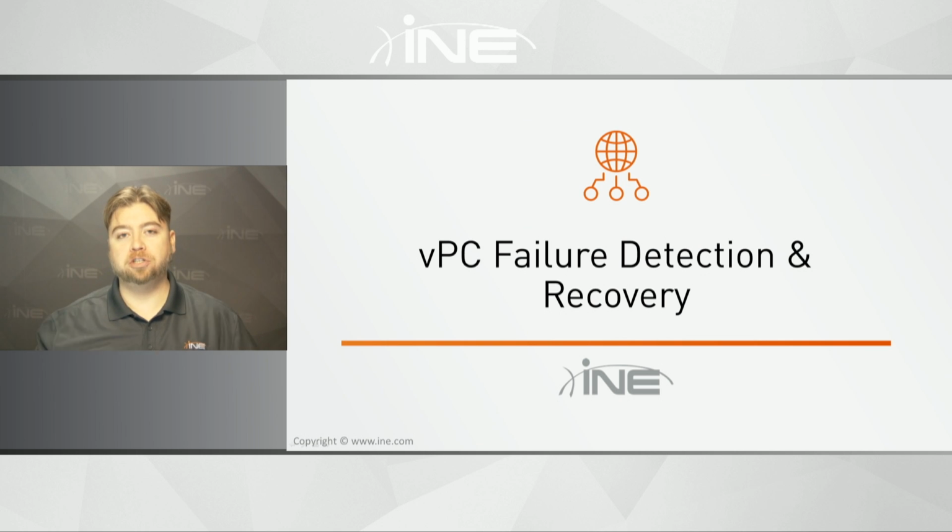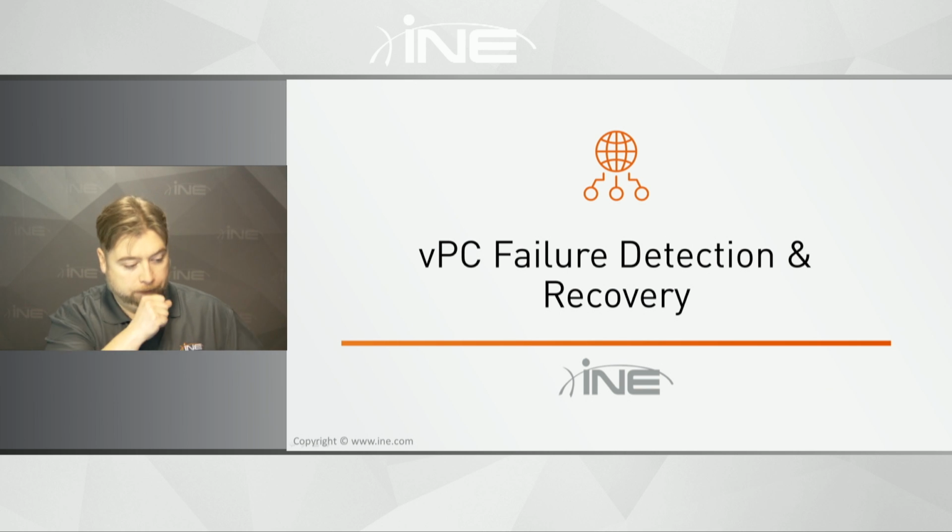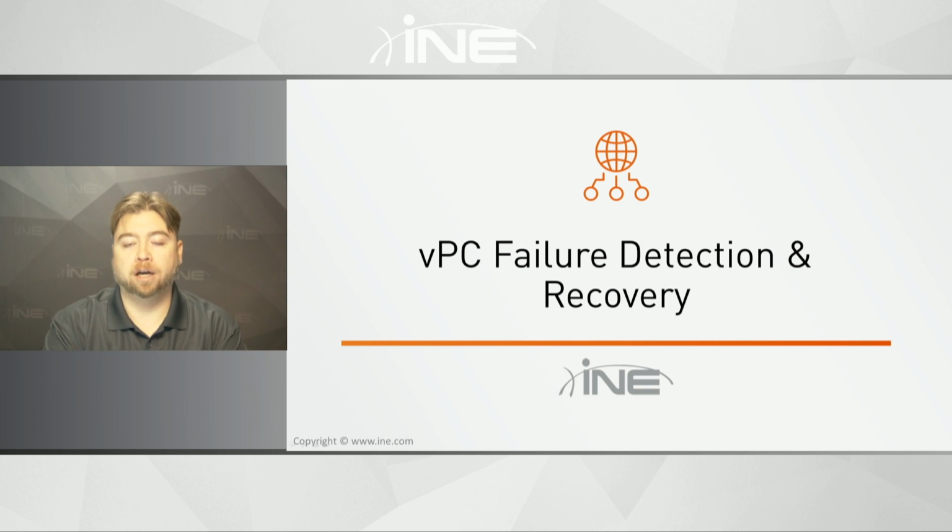In our continuation today, we're going to be focusing on some advanced features and functionality of virtual port channel, mainly talking about what are the different ways that the vPC can fail, and then how can we design around potential problems to make sure that when the vPC does fail, that it recovers in a manner where we can still forward traffic to whatever end host that we're trying to attach to.